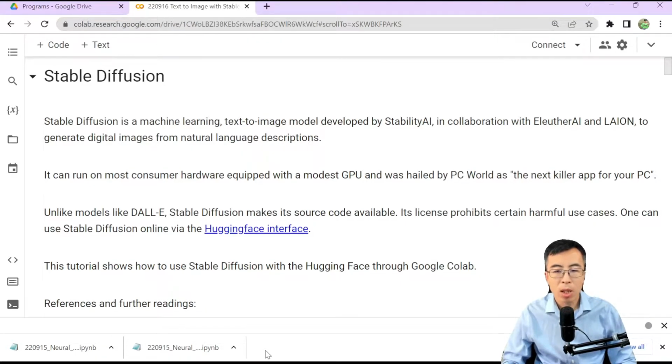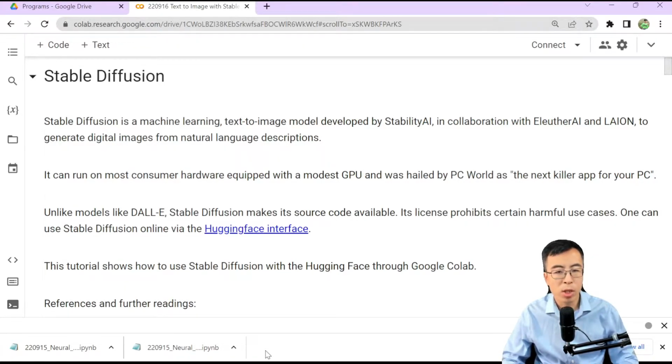And the model was hailed by PC World as the next killer app for your PC. And the model is well known for its flexibility and versatility of creating photorealistic images. Also, another important feature of Stable Diffusion is that the model is completely open source. You can download the entire model using Hugging Face.